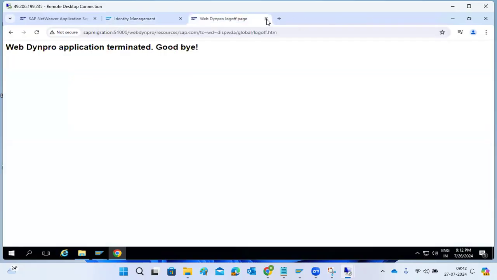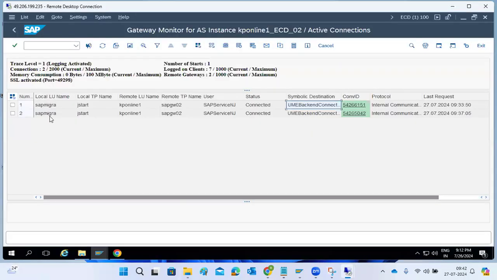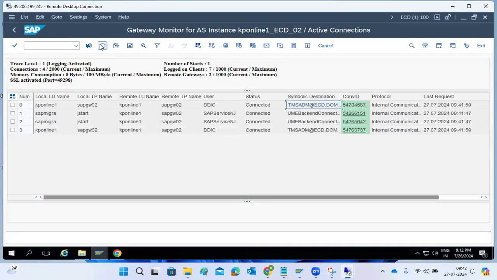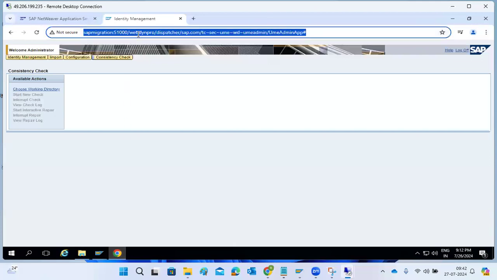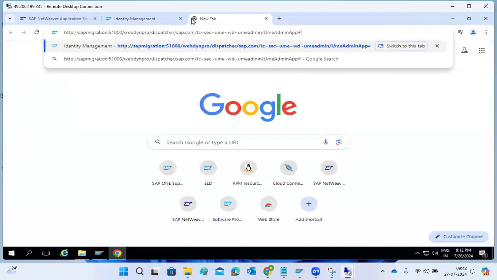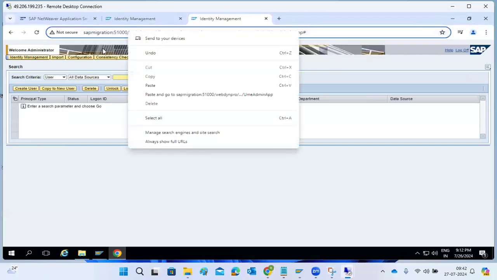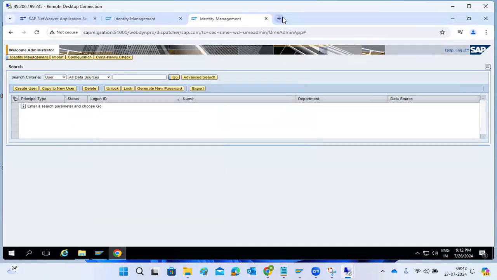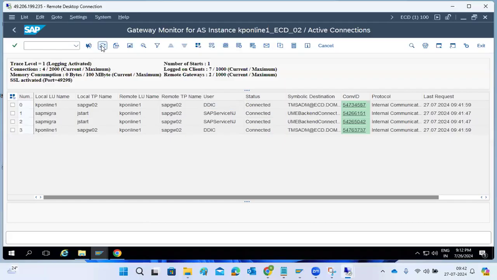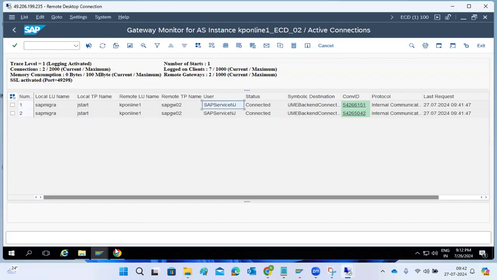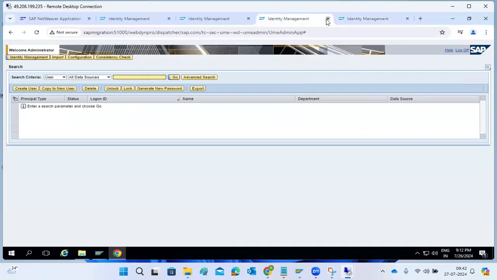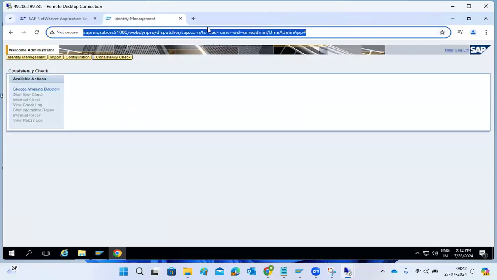So you can log in. From now onwards, in the ABAP system, you can use the same credentials and do the activities here. See here, I opened two sessions, and two connections are opened from the Java side. If I open some more connections, then more connections will be opened on the gateway side here. Based upon your activity, whatever you are doing, pulling the data or something, it will come and go out.